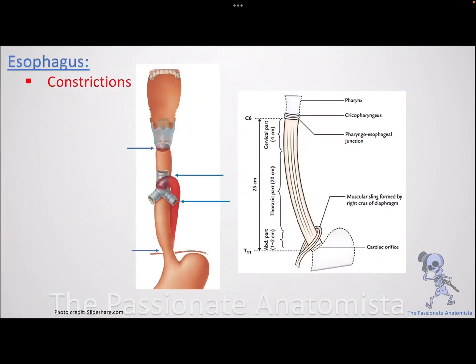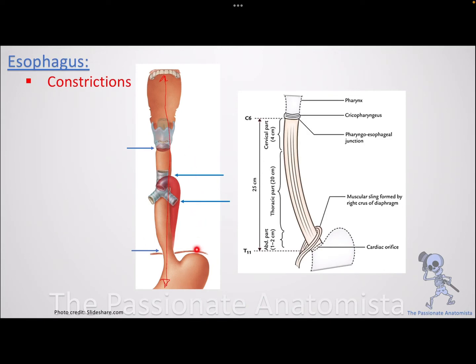All right. Now, there are important constrictions of the esophagus. You need to know them because when you are at the clinic, you need to know whether there is a blockage at the esophagus when you do the barium swallow, when you give the patient a dough with barium and he swallows that, and you need to observe if there are constrictions in the esophagus or if this is a normal constriction. And we usually measure that from the incisor teeth, and then we bring that inside all the way down, because we need to know what the normal constrictions are and what is abnormal so that we can rule out if there is a problem or not.